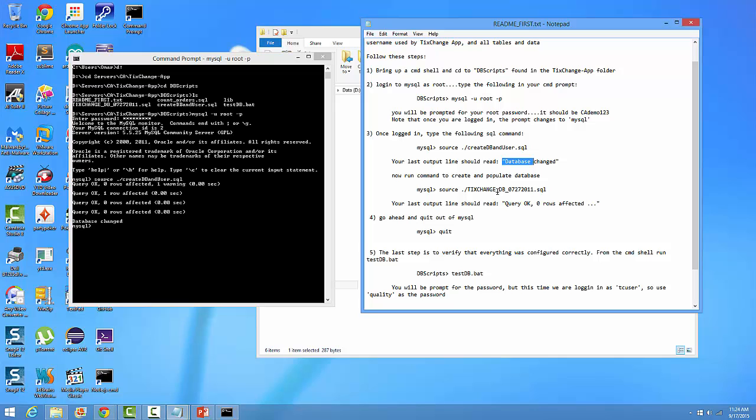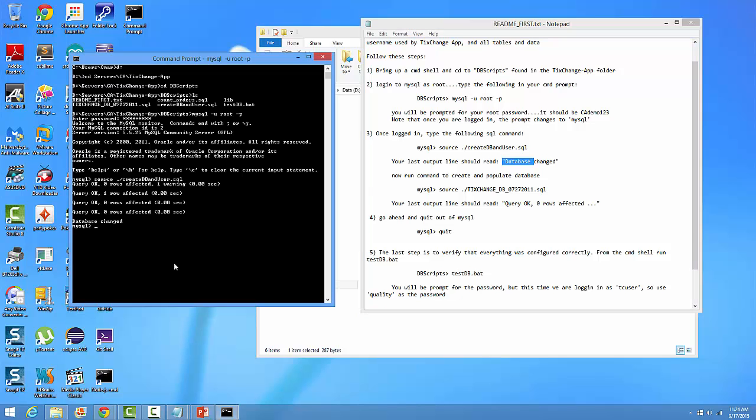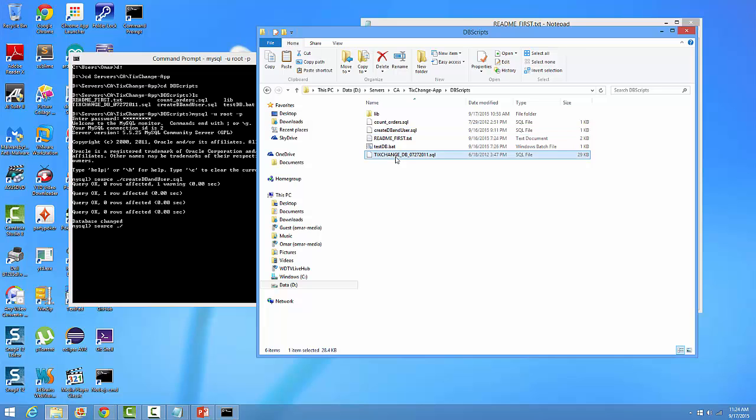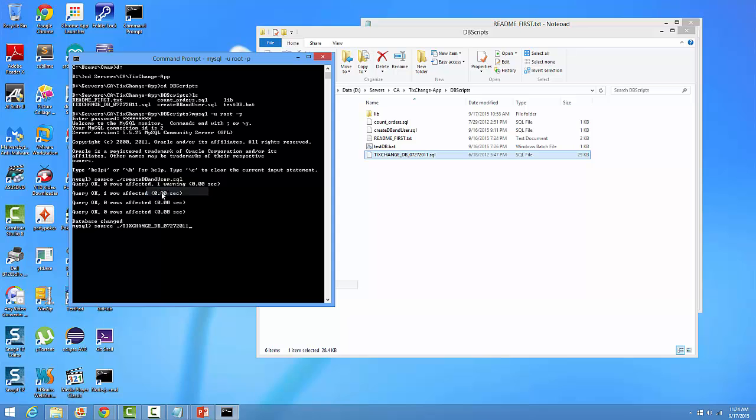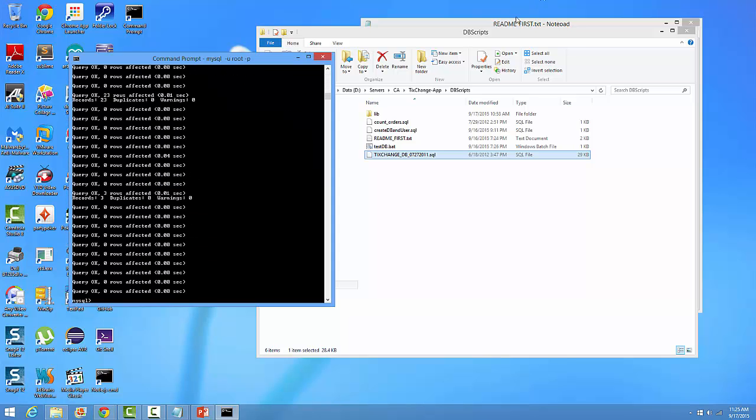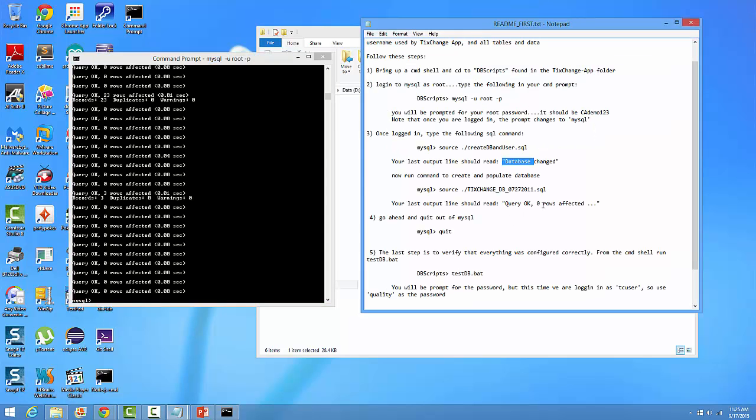This is the one that defines all the tables and data. So we'll go ahead and, oops, that's not what I want to do. I want to go here and do source dot slash, and I don't want to type this. I'm just going to copy and paste it, dot SQL, and enter, and there, it's executing. We're good with that. So we finished the step.